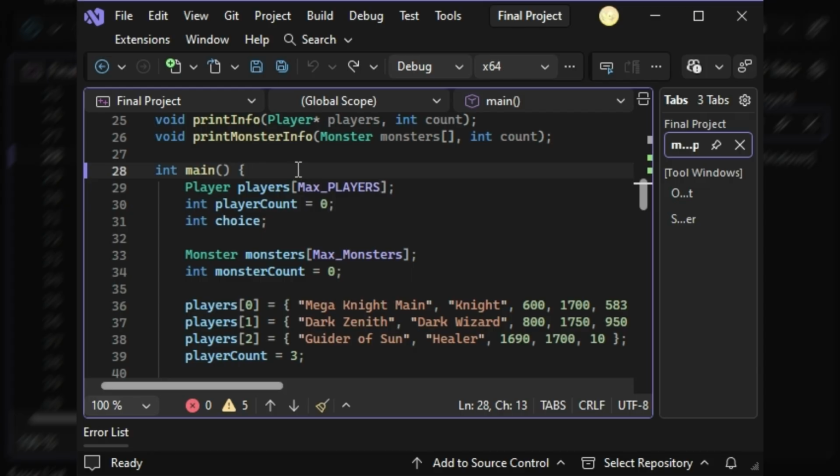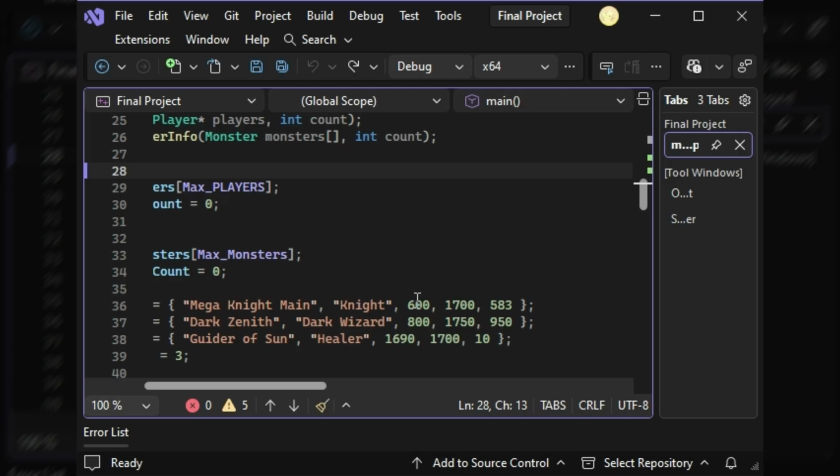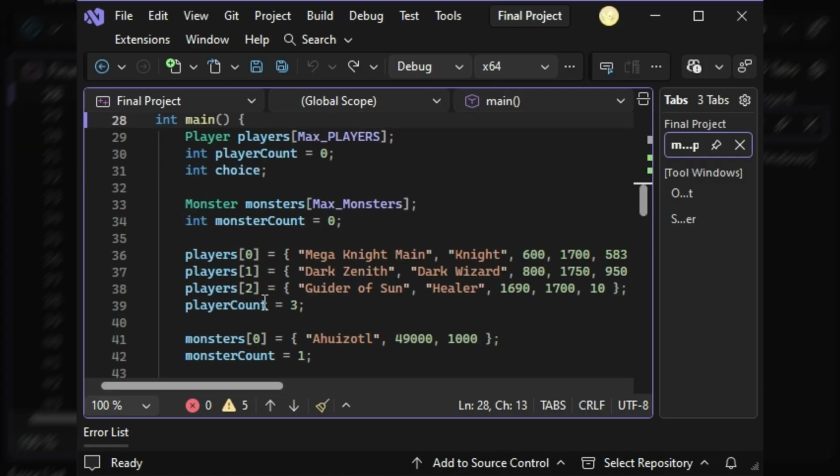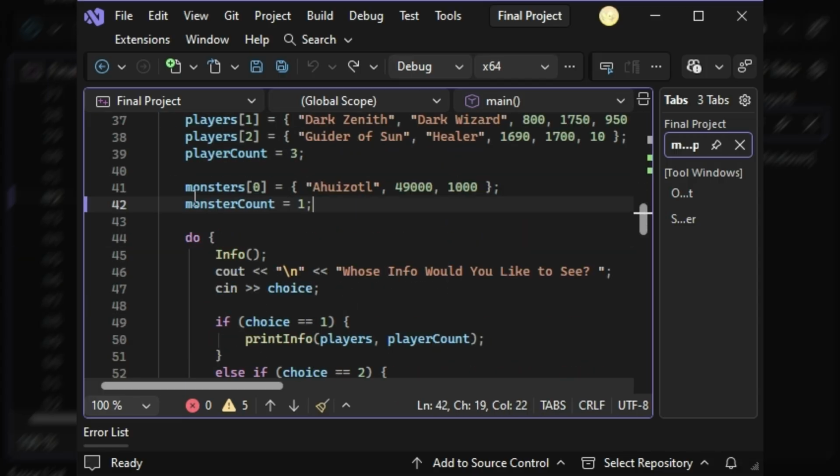Inside the main entry point, I inputted the player and monster information data in the order of their structure blueprint and initiating the limit count for both groups. So this would be the name of the player's character, the position or role, their health, as in current health, their max health, and the damage they have done. And the limit is 3 players. And it's going to be the same for the monsters information.